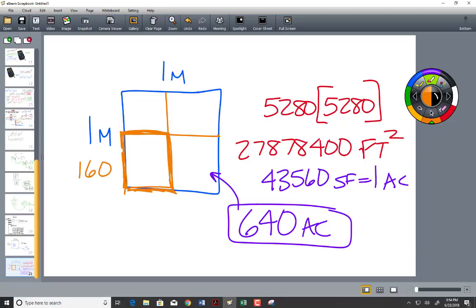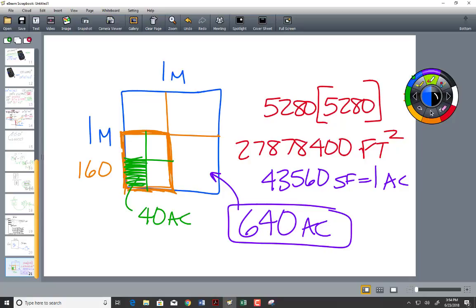If I divide that into another quarter, right here, one section right here is how much? That is 40 acres. If you hear the term on those cowboy movies, oh, we're moving them to the back 40, that's where this term came in. That was the back 40 acres because everything was broken up into 40-acre units when we were selling them off years ago. You break up that 40 acres into quarters.